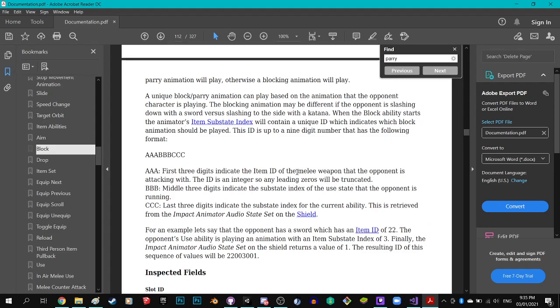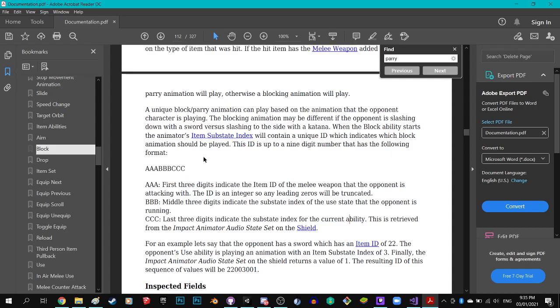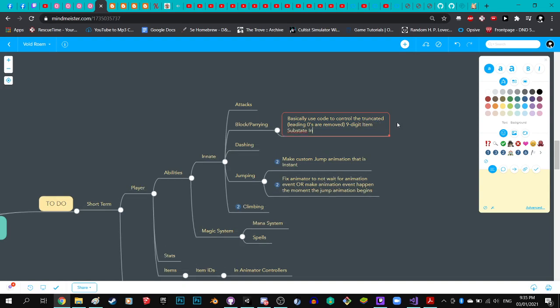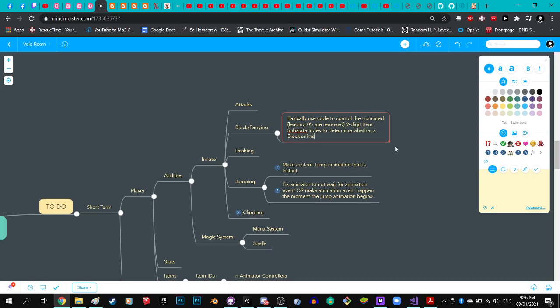The item substate index is different from the substate index of the state the opponent is running and the current ability. Okay, so it's item substate index, a 9-digit item substate index. Use code to control this 9-digit number to determine whether a block animation or a parry animation is played.